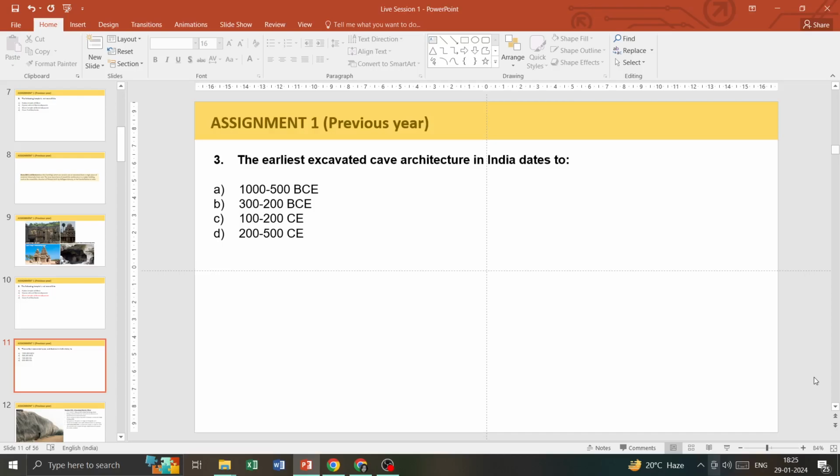I don't know about you guys, but it has often happened with me that I get confused with various terms like BCE, CE, BC, and AD. All these ways of writing the date have been used in different texts in different formats, and they tend to confuse a lot of people. So I would like to first clarify, and maybe this will help you in future also, what these terms exactly signify. Most of you might be aware of the original traditional way of writing these dates, BC and AD, in which BC meant before Christ and AD meant Anno Domini.